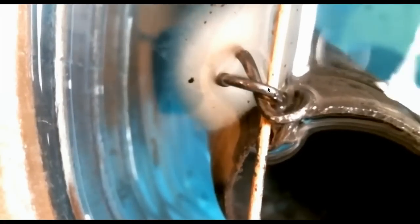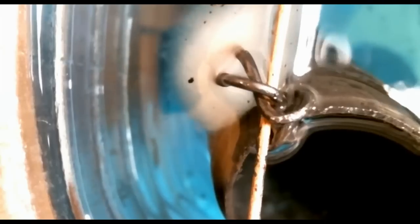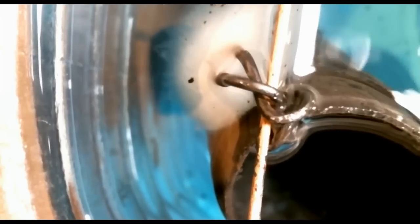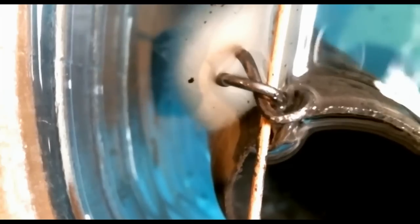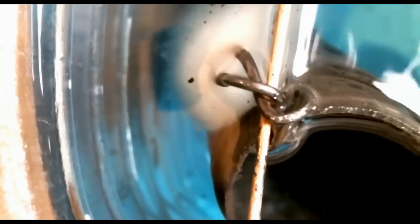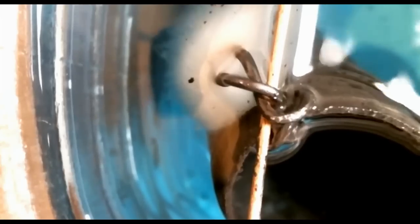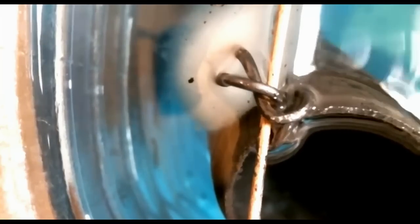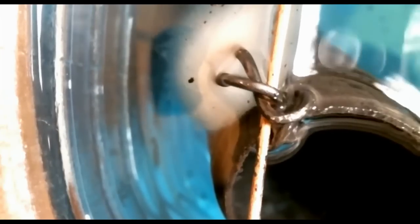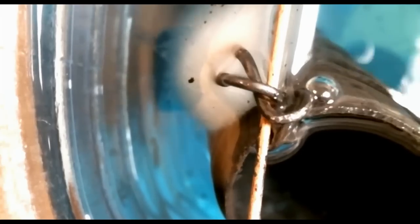So, let me get it straight here. The wire that goes across the whole jar, that's nano-coated copper as well? And the twisted wire we see that connects the pipe is nano-coated too? Yes, everything is nano-coated. The wire across the top that's holding it has degraded, and you can see the flakes of it on top. For whatever reason, it broke down the nano coating real fast on the top, where the hanger is, but it didn't really break down the nano coating on the copper wire or the copper tube. That's a 3/4 inch copper tube with 14 gauge wire wrapped around the outside of it. And that's just a little hook on the top that holds the pipe, so you're looking at a top view of it, looking straight down. Right, that's the hook of it, yes.